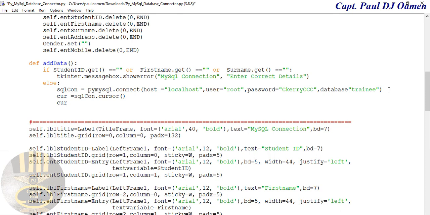Then cursor dot execute, and this is where we now have to enter our SQL statements. So in there, I'm going to ask you to insert into my table that is called trainee. Okay, and enter the following values.